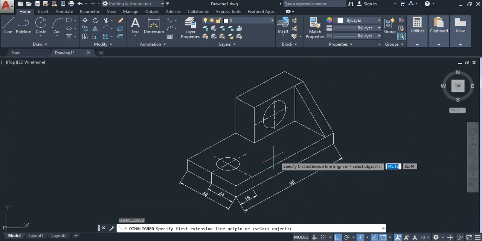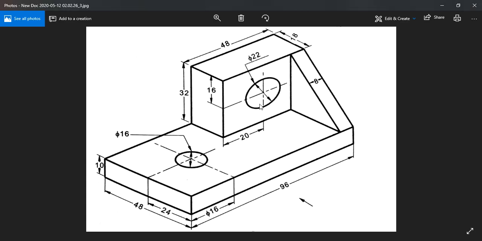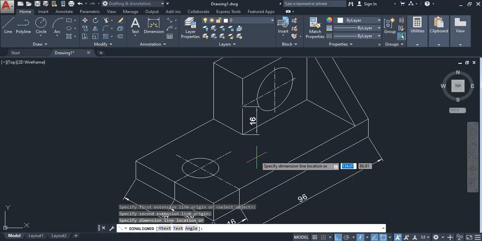Just press enter to continue, and from here to here we require, above or below, anything. It is shown from above. If you want to show it from above, you can show it from above also.